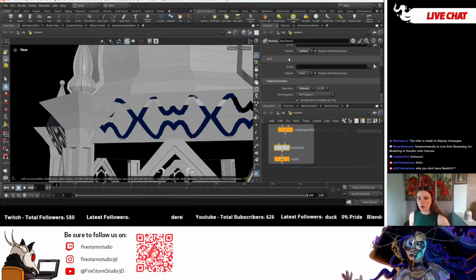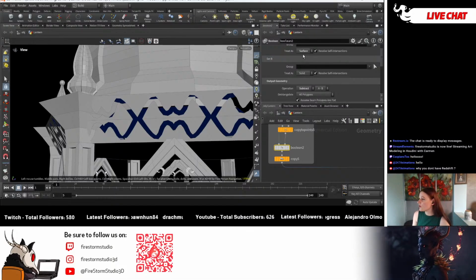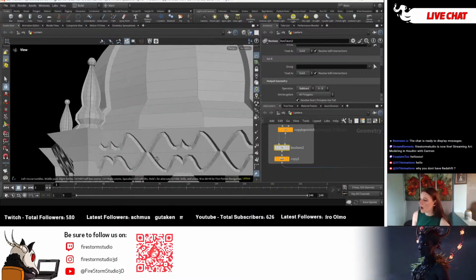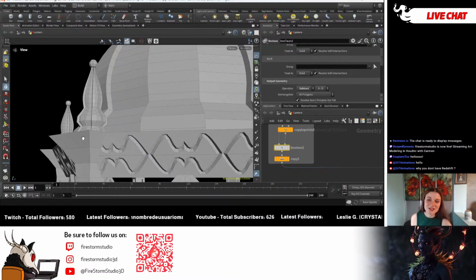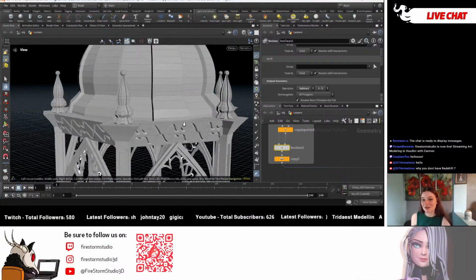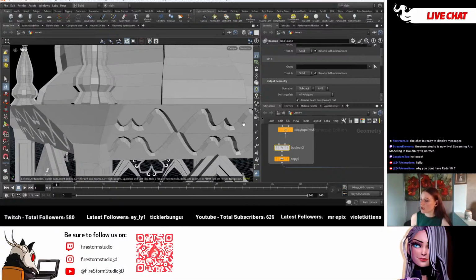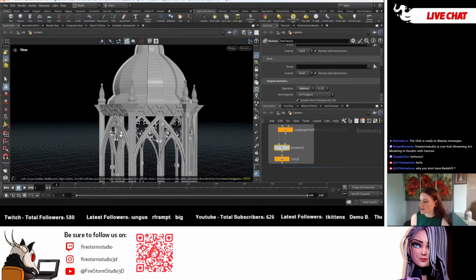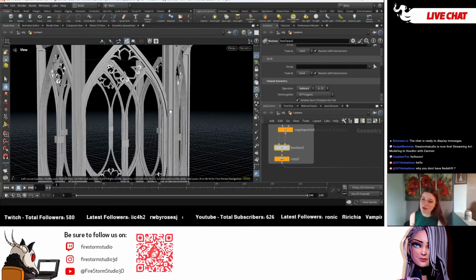So why don't you have Redshift? That's a very good question. I did have Redshift because I was taught to use Solaris instead of Redshift. When I was learning Houdini, my mentor said he uses Redshift, but Houdini has since been updated and Solaris is a thing, and Solaris is quite frankly quite brilliant.